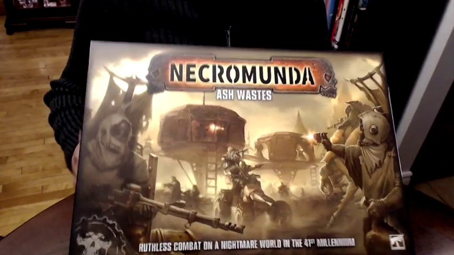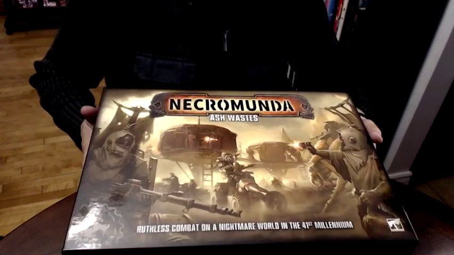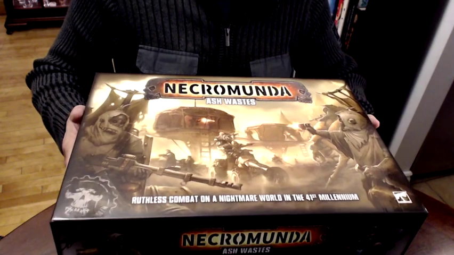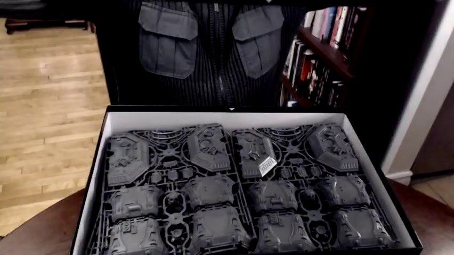You just knife this open, and I'll show you on camera once I've got it on. I haven't even popped it open. I haven't even removed the plastic wrap. I want to keep this for the video. There we go. So, there we are. Necromunda Ash Waste. Thickest box I've ever seen. I don't think even any of the Kill Team boxes is remotely this size. So, a bit of a vacuum seal going on. There we go.